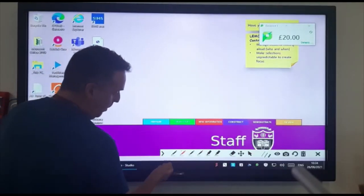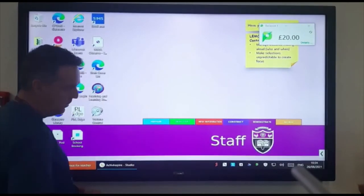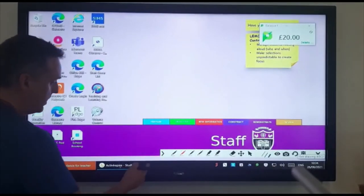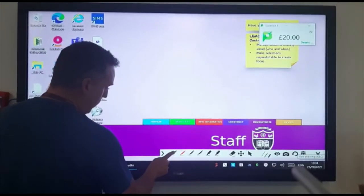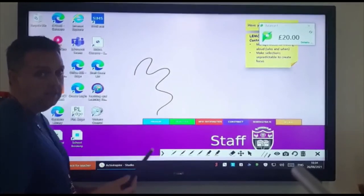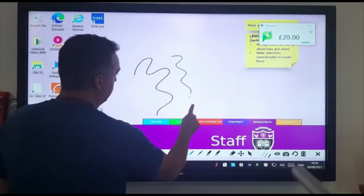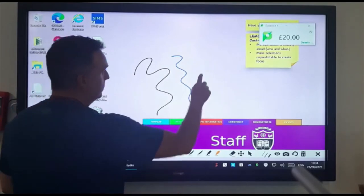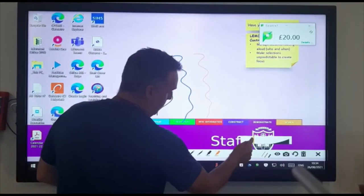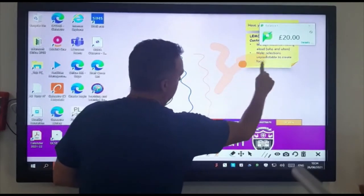You just have to double click it to bring up this bar here. This bar can hide away — we just hide it over to the far edge and bring it out whenever we want it. We have a selection of pens with different colours. I can use the black, and I can use my finger on these boards or any device I want. There's different colours, a highlighting function, and we can change the width of the pen nib as well, so I can get a really wide highlight.